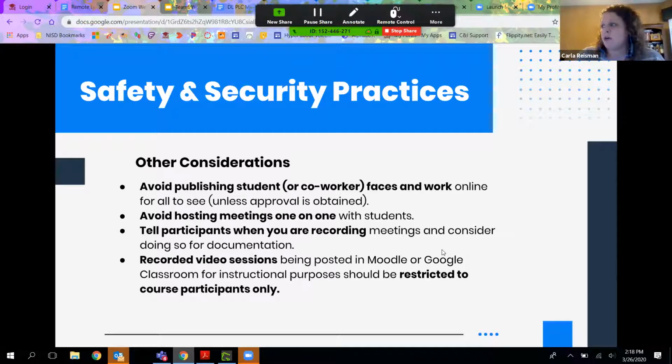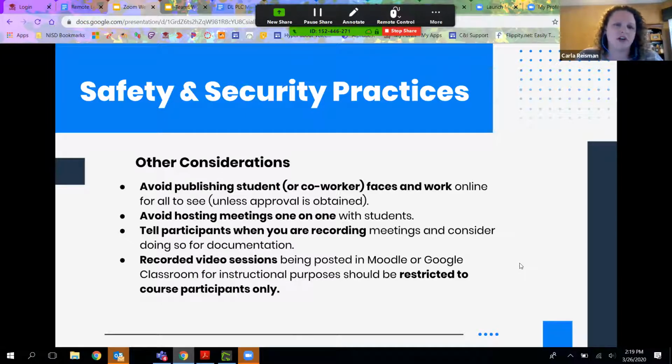And anytime you are recording sessions, if you want to use them later for instructional purposes, like we're going to use this one later so people can look at it later, make sure the access to that is limited to only students in the course. So if you are Zooming, it's just like when the kids are there one-on-one and working together in the classroom, but we don't want that necessarily available to everybody out there in the world.